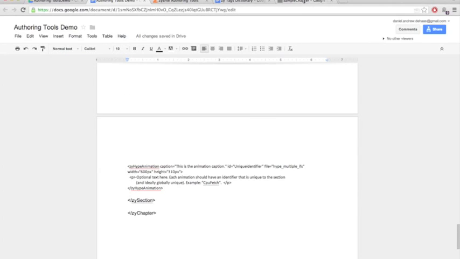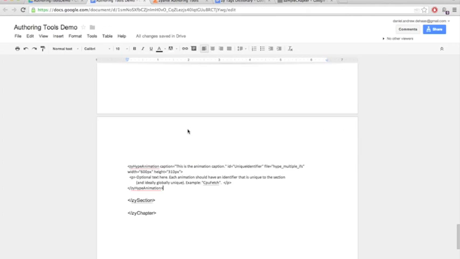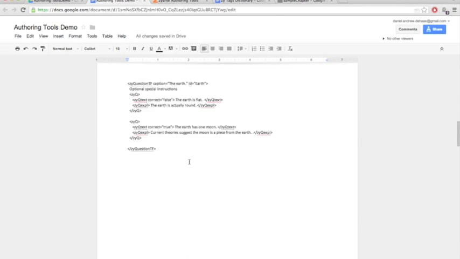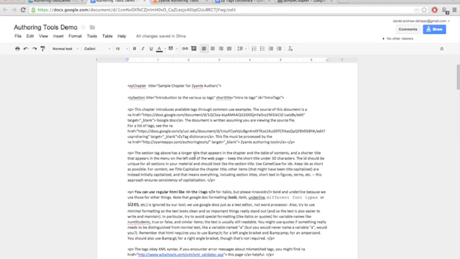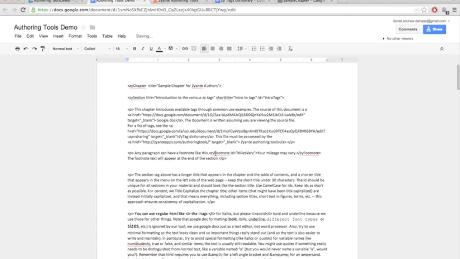Okay, the next tag in the sample chapter is called a Xi footnote. And so this is used to create footnotes in the chapter. And to demonstrate this, I'm actually going to go up to the top of our document here and put it, let's put it right between these two paragraphs here. And so you can see I've inserted Xi footnotes, I've given it an ID, and then I've given it some text between the Xi footnote tag.